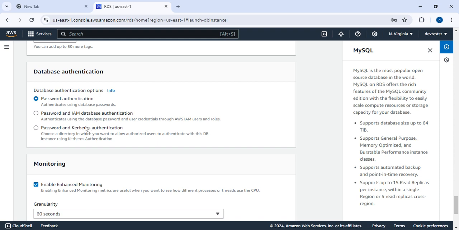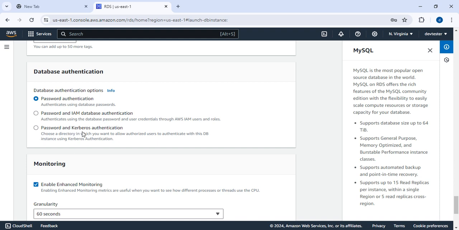As you know, IAM, as we already discussed in the previous classes, is identity access management. Suppose I attach the IAM role, then even though the user has the username and password, he needs to authenticate through IAM as well. Here the second layer of authentication is required. Even though he knows the username and password, through IAM he needs to prove he is the authorized person to log into that database instance.